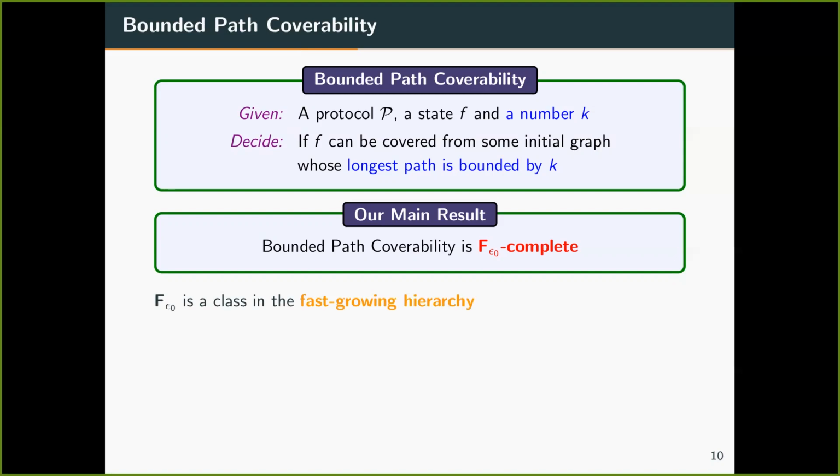Now, to formally introduce this class, we need to define certain functions on ordinals and then relate those functions to time hierarchies of Turing machines. Due to lack of time, I will not be defining this class formally, and we also do not need a formal definition for our presentation, because the hardness result comes by a reduction from an already known hard problem for this class. Nevertheless, in order to show how big this class is with respect to other classes in the fast-growing hierarchy, I will show some milestones of this hierarchy, which are rather well known classes.